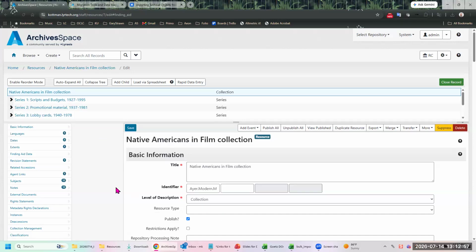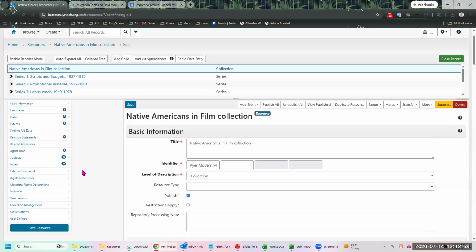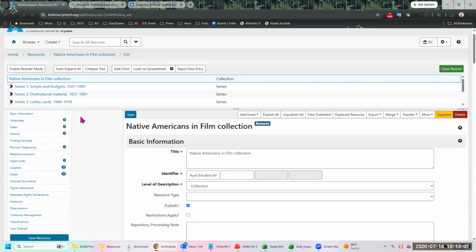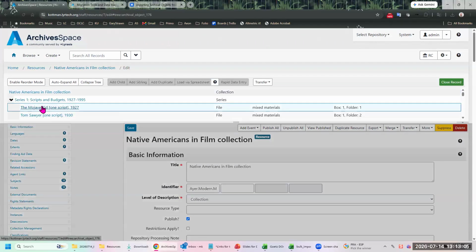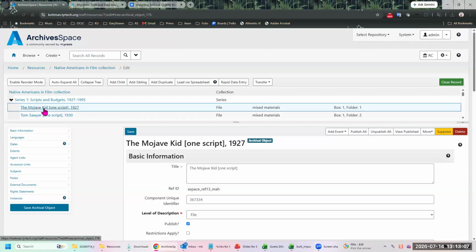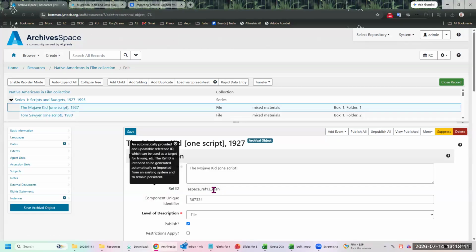But your ref ID is, let's go to an archival object. So this is the archival object reference ID, and it's right here. And so in this case, it's A space ref 13 MAH. So that would be the reference ID.